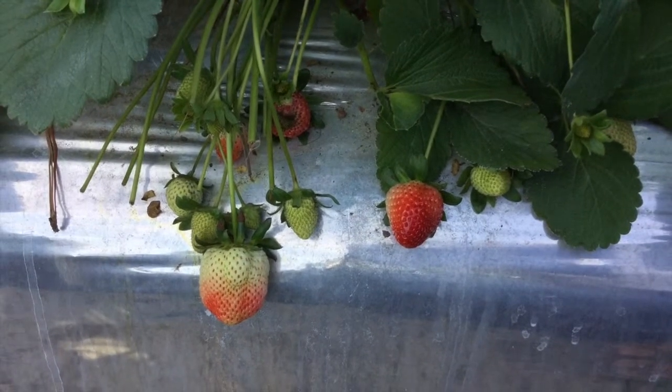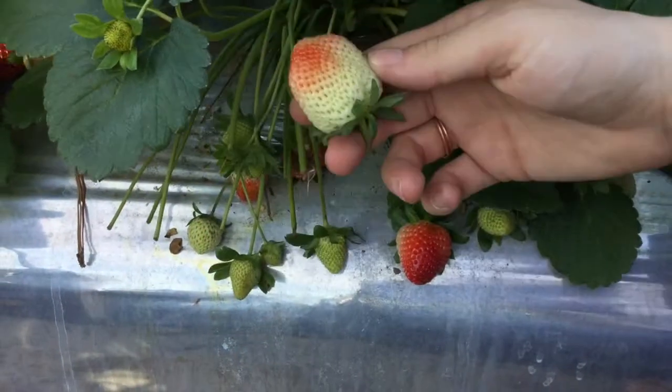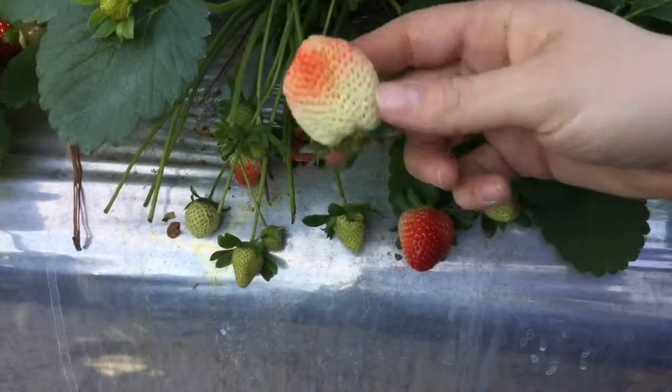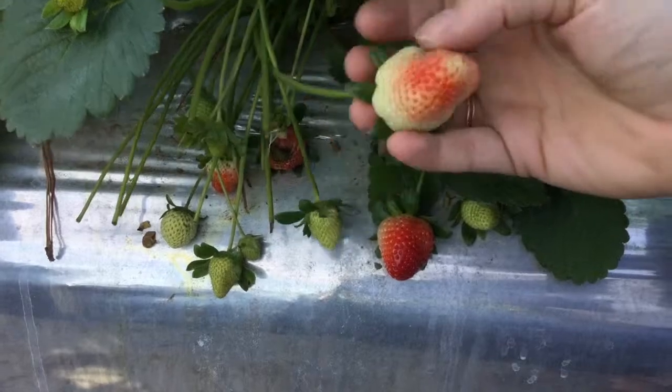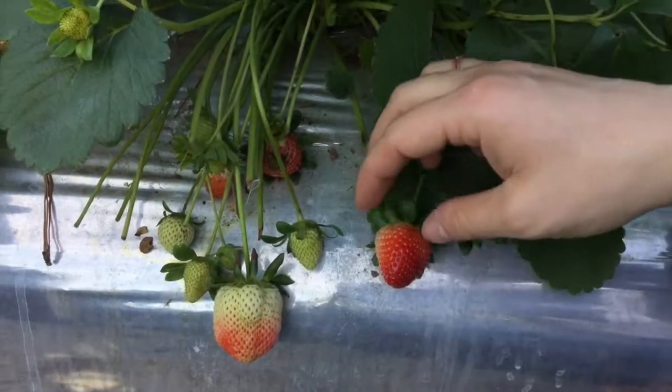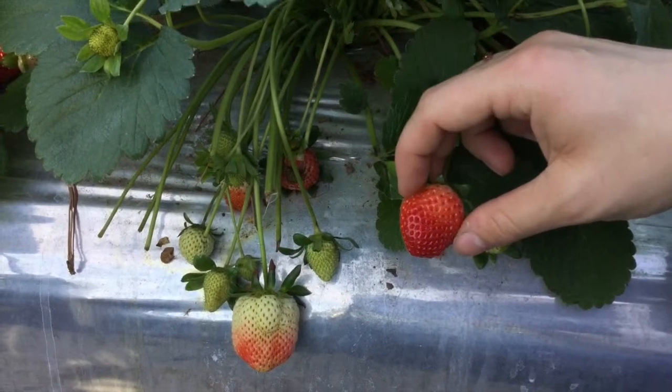Okay, so one important aspect of harvesting strawberries is asking yourself, is it ready? Of course, we can tell by this one, it's got that green color to it. It's getting a little pink, but it's still not ready for harvesting. And then of course right here, it's kind of coming along, but it's got more time to go.